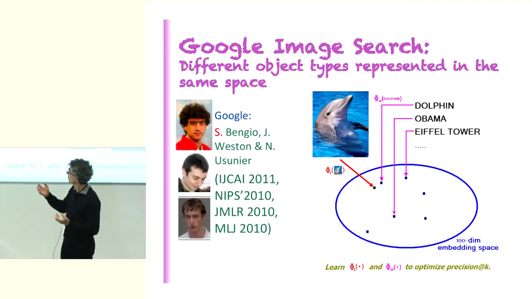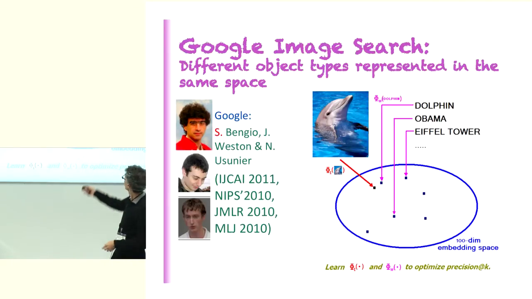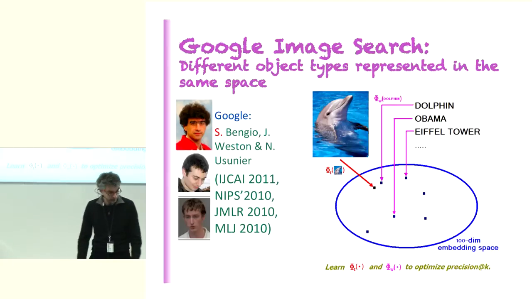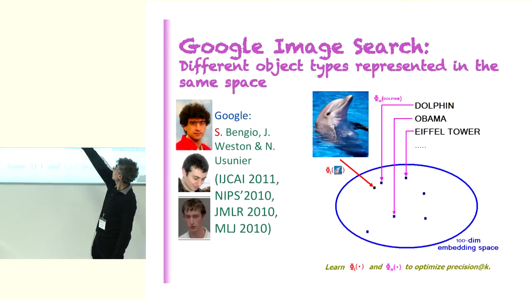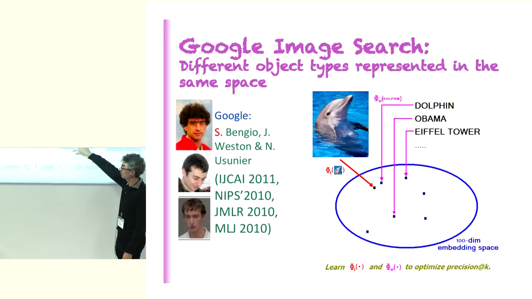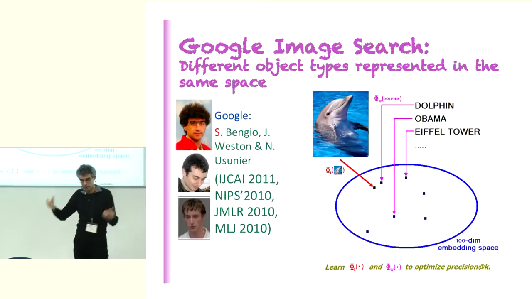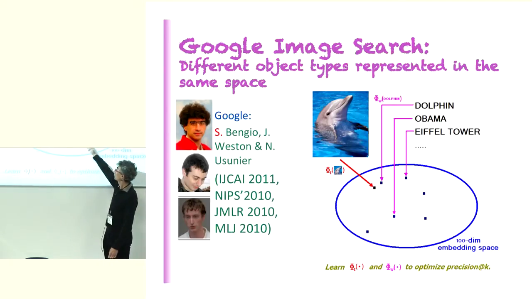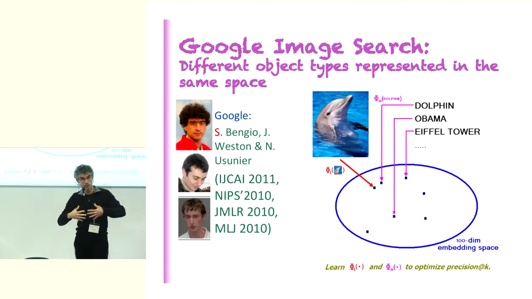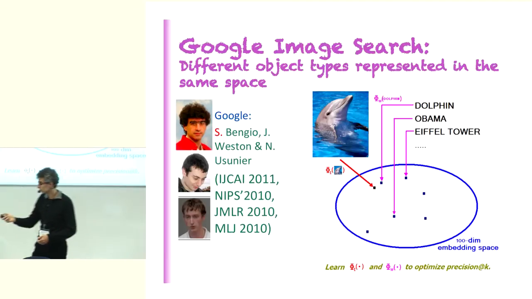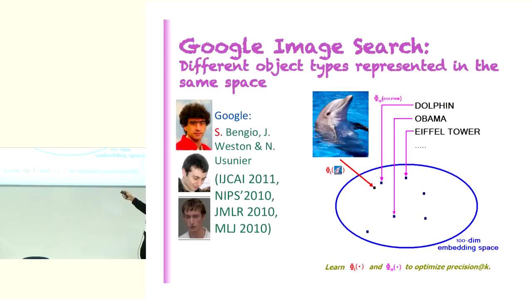So there are two functions. One goes from images to this 100-dimensional space, say. I guess nowadays they probably use larger vectors. And one goes from queries, which are discrete entities that have some time structure, to the same space. They learn these two functions simultaneously so that when somebody types dolphin and then clicks on that image, it's going to try to make the two functions put their outputs close to each other.